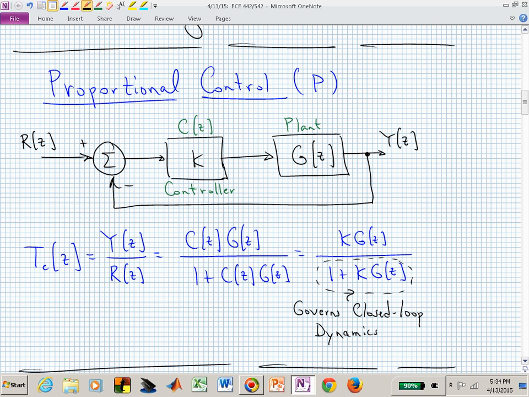And a lot of the times I might simply be asking, is there a range on K for stability? Is there a lower bound? Is there an upper bound? Is the lower bound 0, etc.? Or can you just go from 0 to infinity and it stays stable? You could do that in analog, but that's no longer usually the case in digital. It could be, but not very often is that the case, where you have all this freedom or flexibility in adjusting the gain parameter. This is the structure then. We have an isolated gain with some plant, G of z.